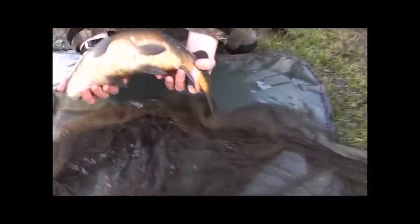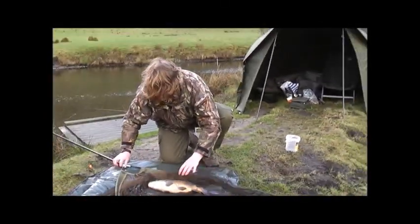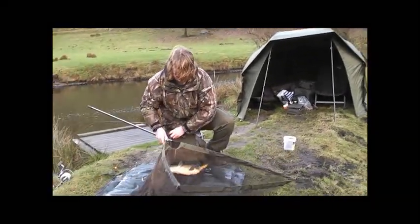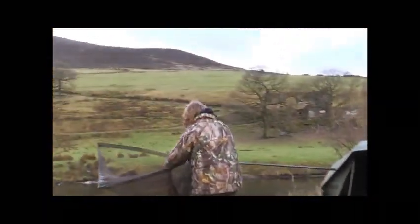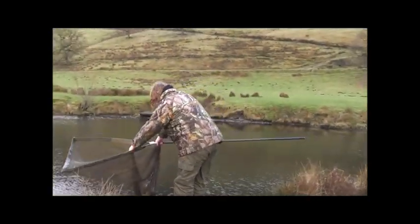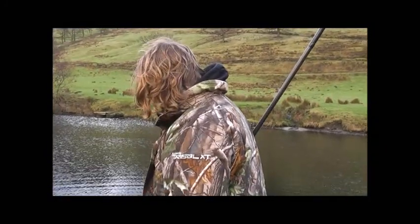Right, we'll pop him back. Come down here, you'll be able to see him swim off in this clear water. Off he goes. Nice one.